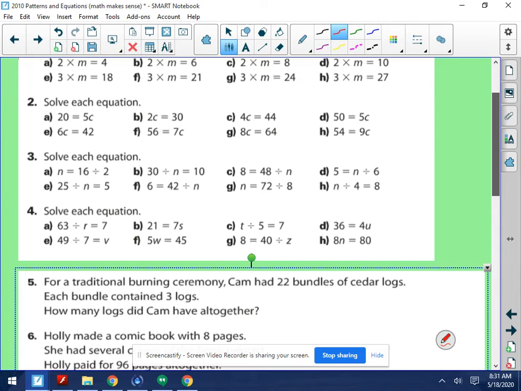Remember, this one is tricky here because sometimes children forget what these all mean when you have the variable put together like that. That means 20 equals 5 times C. When you have the variable and the letter and the number pushed together, it means multiply. So this is 2 times C equals 30 when you have 2C like that. Or 4 times C equals 44. Or 50 equals 5 times C. So tell me what C equals for each of those and work through the questions.